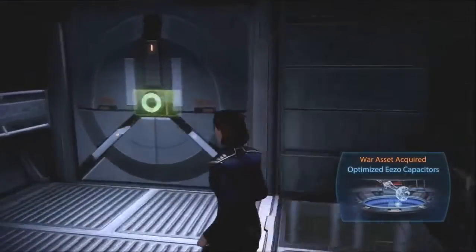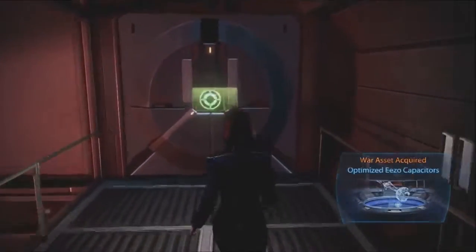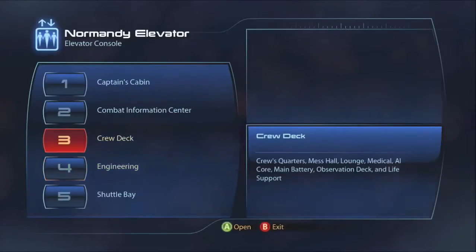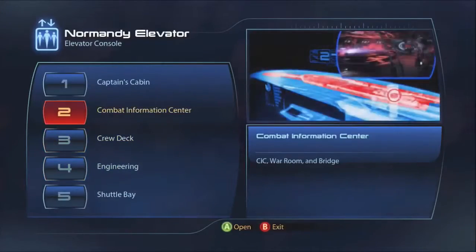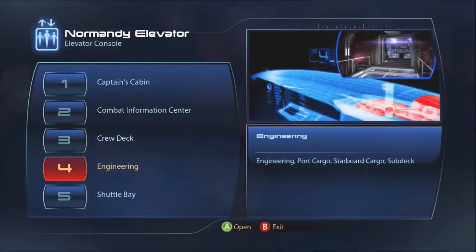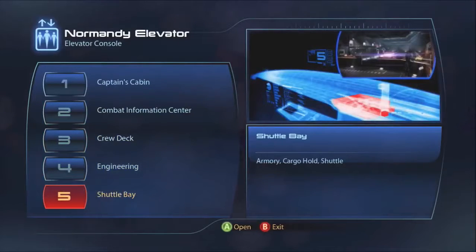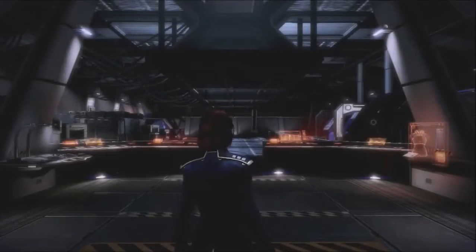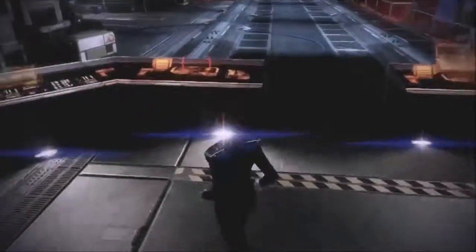Hey, nice. Optimized ezo capacitors, war asset acquired. Fantastic. Well, there you go. That's why that mission was still there. Yeah, it explains why that mission was still there. I wonder if I should run to the armory and see if I can upgrade my guns. All right, let's see if we can upgrade our guns. I want to see if I can upgrade them higher, and then we will probably head to the back to the CIC. See what we can see.